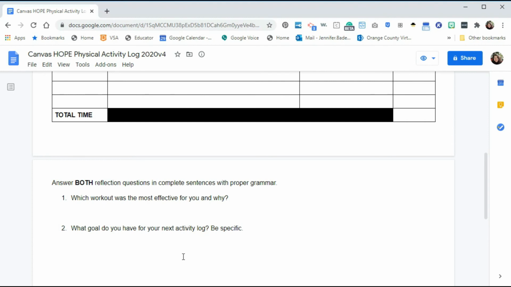This is a high school level class. I do expect to see high school level writing here. You don't have a lot of writing for this course, so there is definitely a good spot to use your writing skills. It's 2 questions. Make sure you answer both of them and answer them separately.